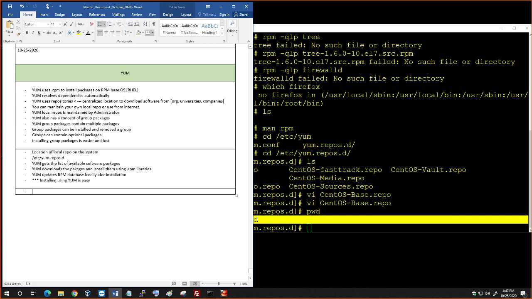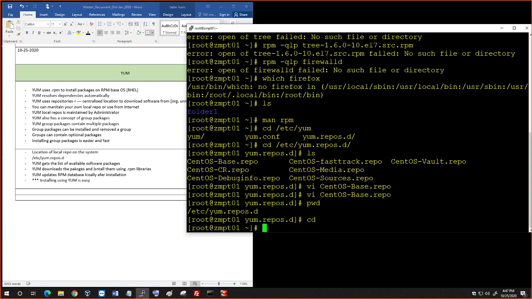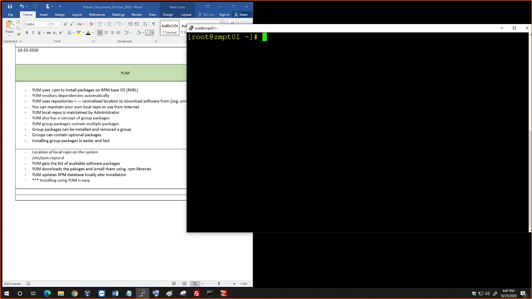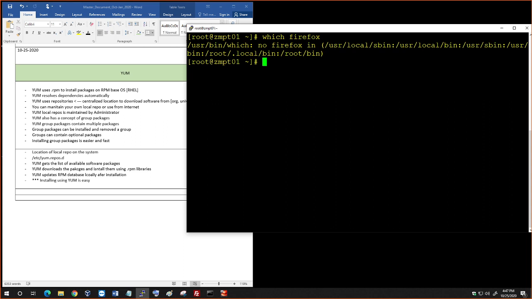Okay, so let's see some action here, what I'm talking about. If you want to see whether a package is installed or not, let's work with Firefox. Okay, if you type which firefox, it is not installed on our system.